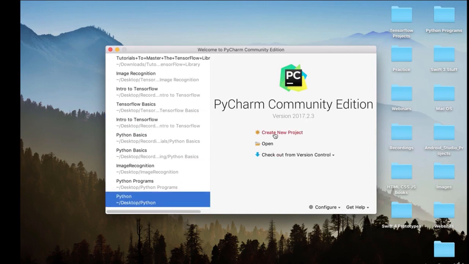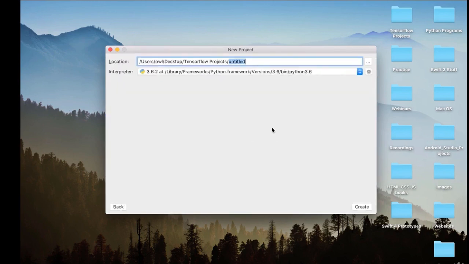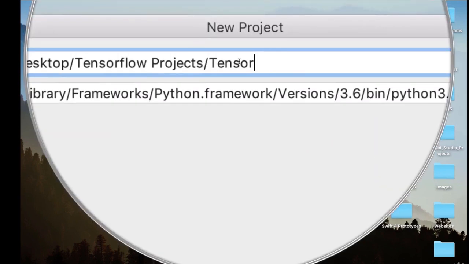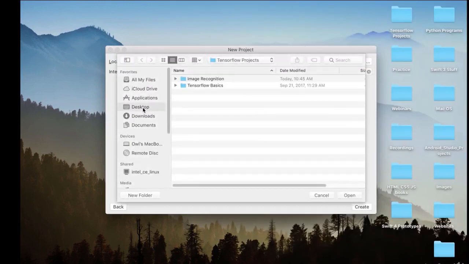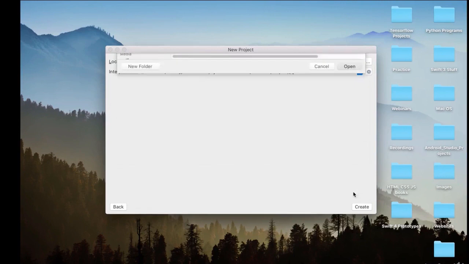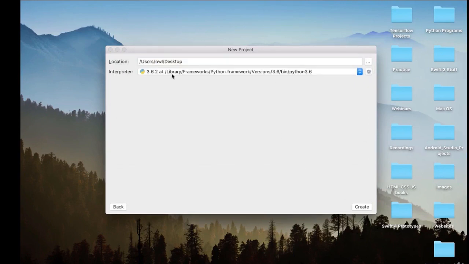So we're just going to start by creating a new project. Let's just call this something like TensorFlow Basics or Intro. You can actually, instead of doing this, click right on this item. Choose a location. You can go just like the desktop or something. That's fine. I'm going to go ahead and open that up. But make sure you're saving this in a folder you'll be able to easily access and probably won't be moving around too much.